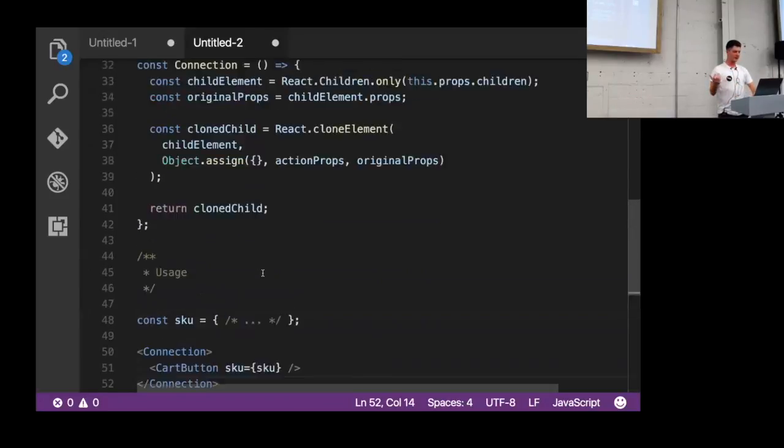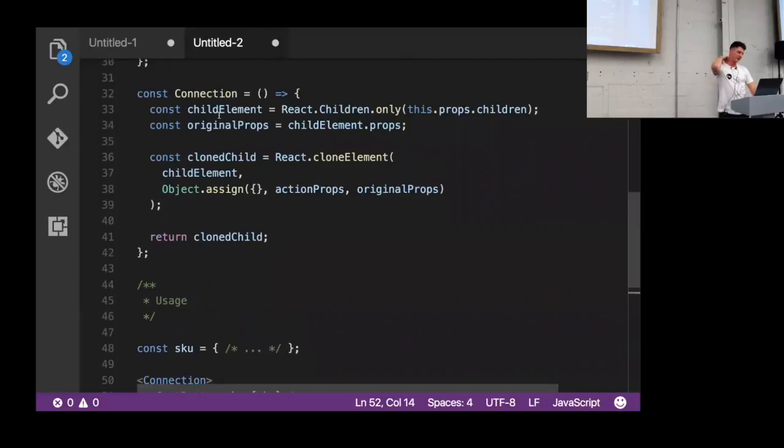So how that's done: we've got a reference to the child element. If you haven't checked it out, there's a small part of the React API, which is already relatively small, called React.children, that lets you call functions on the children property. We pass it in this.props.children and call the only function.